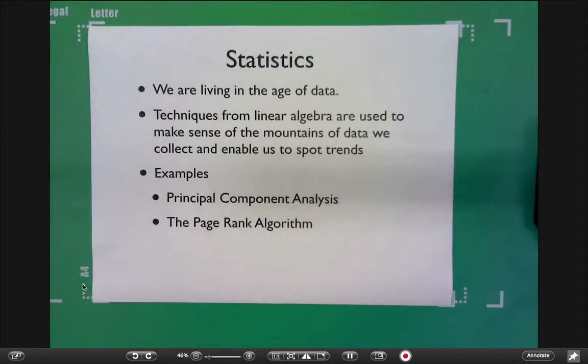Another one is statistics. That's maybe the thing that's really cool these days. This goes to the big data thing, Google, and everything is connected. All the websites are connected, and we have tons and tons of data. For example, if you put in some word like frog and do a Google image search, you will get gigabytes and gigabytes worth of data. So statistics is about making sense out of these heaps of data. And the most important question is, can we extract some useful information from all these things?